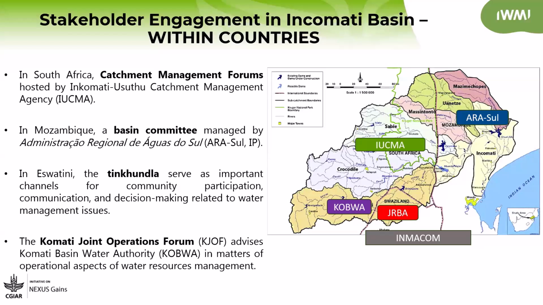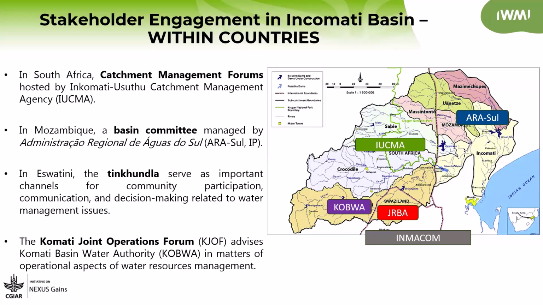Arasul. In Eswatini, the information that we have is that there are administrative subdivisions. They help foster channels for community participation and communication, and then relay that information to the water management institutions. Now, we have what we can call a multi-country, transboundary forum that is managed by the Incomati Basin Water Authority, but it focuses on operational aspects regarding water resources management.